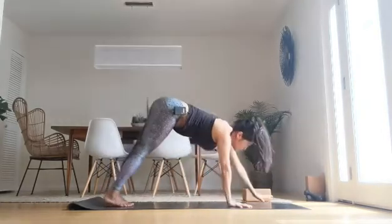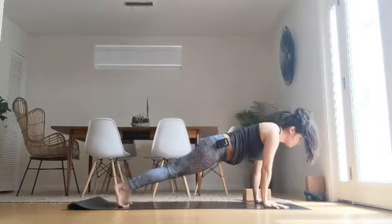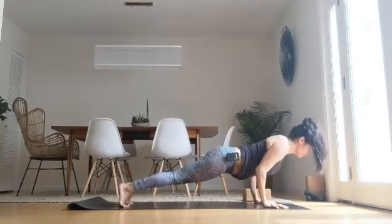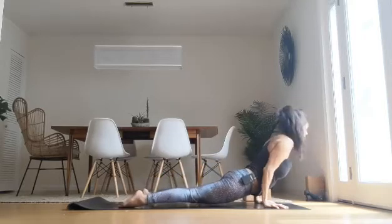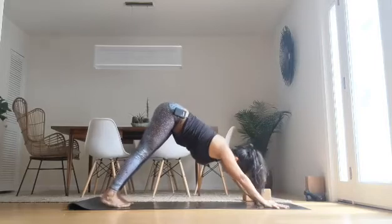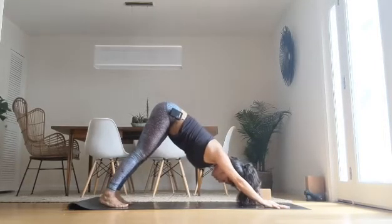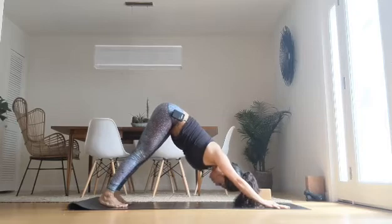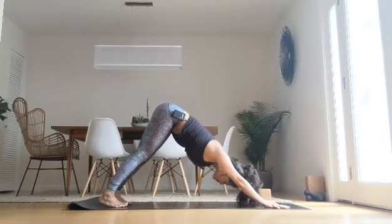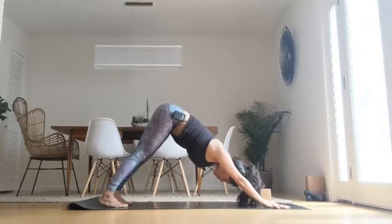Exhale into plank. Inhale here, firm your legs. Exhale, low push up. Inhale, open up your chest. Downward facing dog. Exhale. Stay here, breath in. Open mouth. Seal the lips, inhale. Through the nose, breath out.